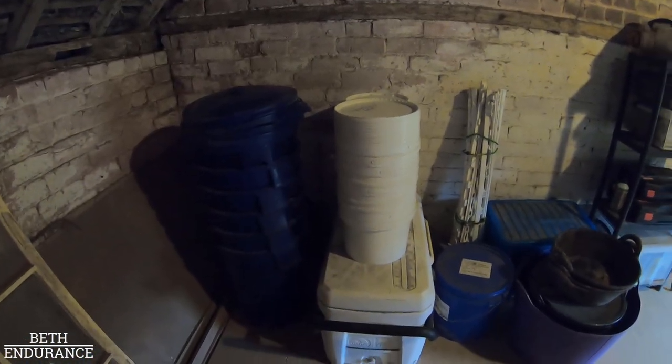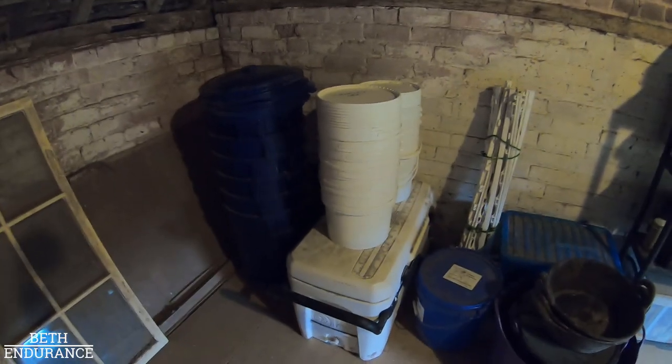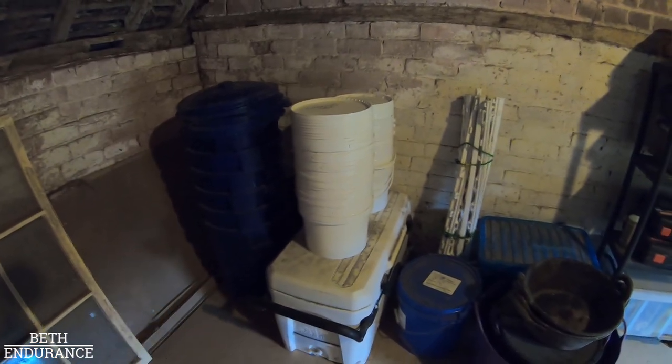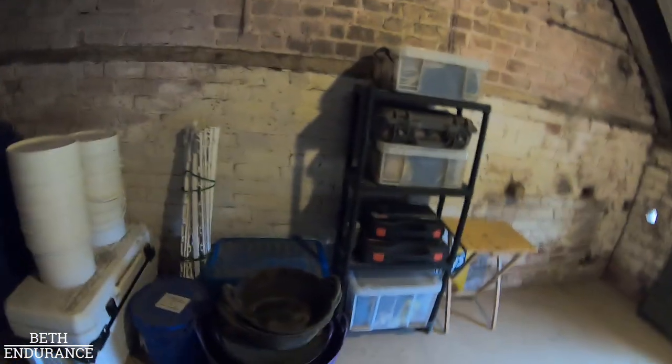All my crew kit here. So this is all crew kit I just use for racing. I know, so much, but actually we do use all of it. It's all labeled and stuff. So I'm gonna cover that with a sheet still because unfortunately, I don't think I'll be racing for a while. That's going to be covered with a sheet.